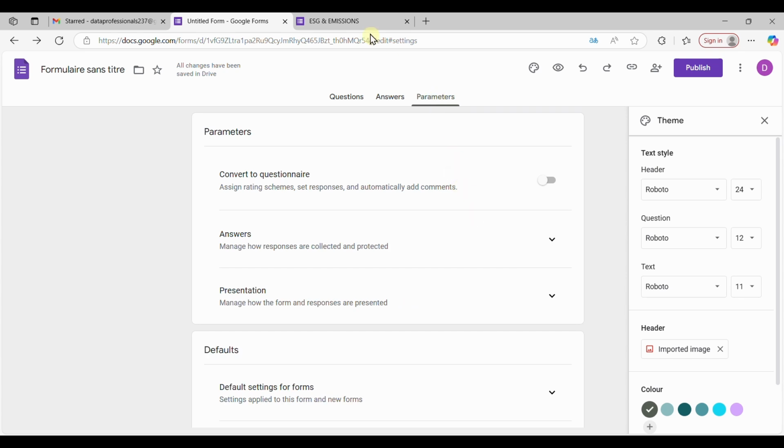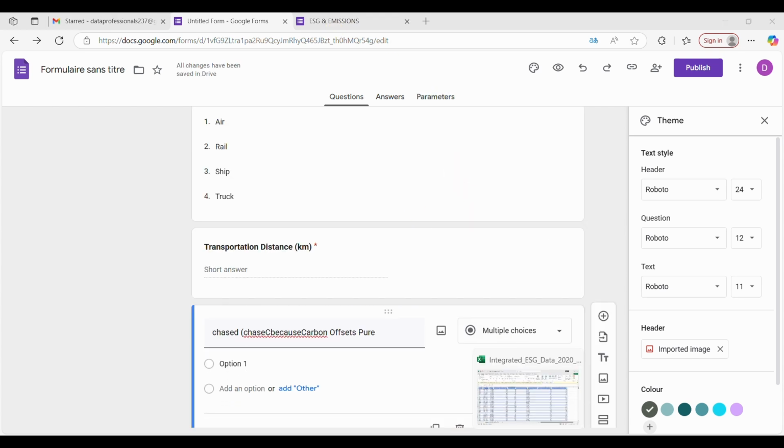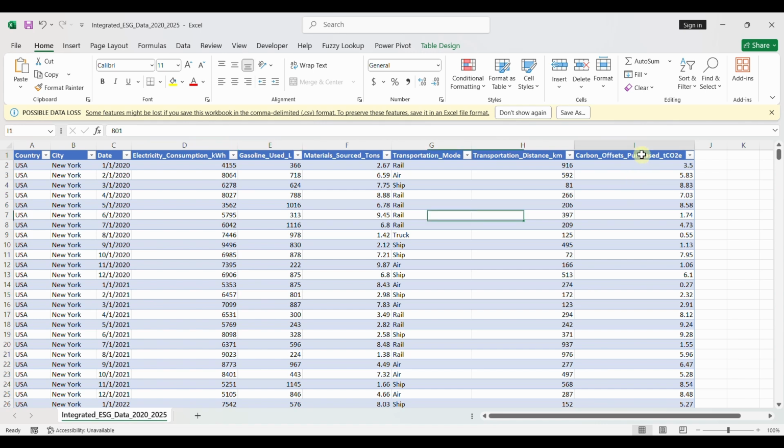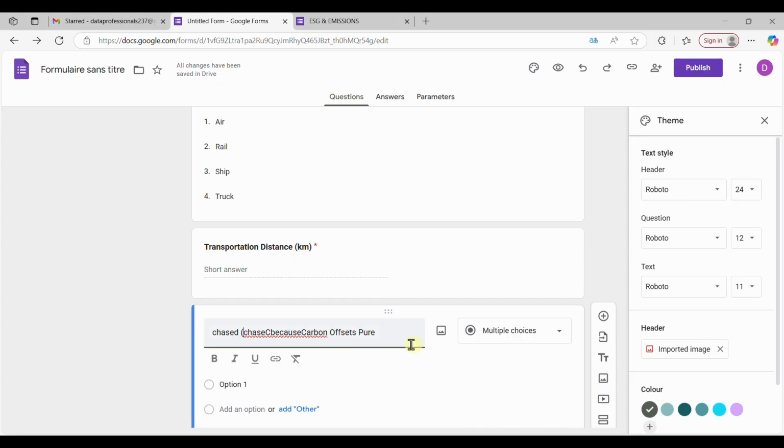So the next question is the transportation mode. So I'm going to put this question to give several options, I mean 4 options. The transportation of the material purchased by the company can either come by air, rail, ship or truck, right? So I'm going to make the question a drop down list as the other ones. So I make it mandatory, and then I think we are good to go. So no, tons is not having E. I'm sorry.